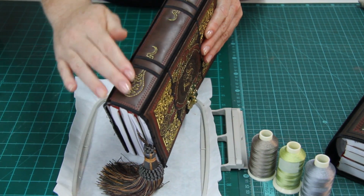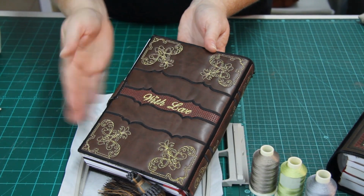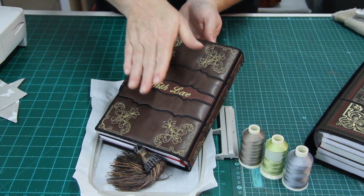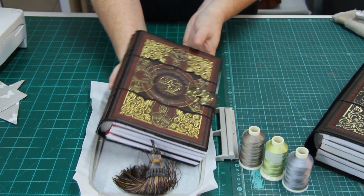So this book cover, although it's quite big, it is made in your 5x7 hoop. The same goes for the back. It's done in sections, and also the back flap of your book is also done in 3 sections. So again, the top and the bottom is the same, and then you will join it, but the back is done exactly the same as your front is done.